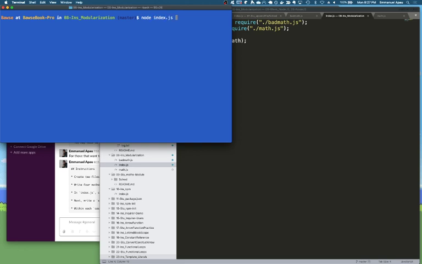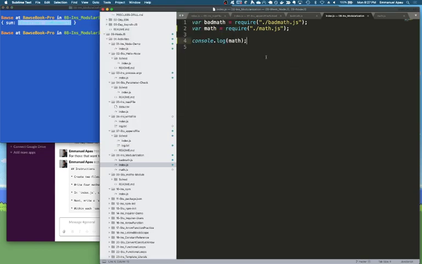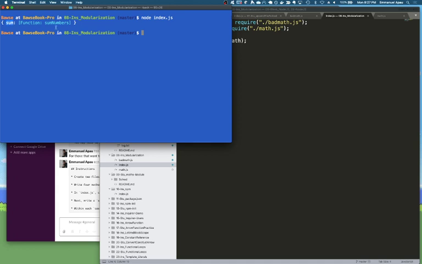node index.js. And when we console log out just that math variable, we're going to see that it has a key called sum, and that sum is assigned to a function called sumNumbers. Now we have some type of verification that at least our exporting is working correctly. That's what I'm saying. When you guys are building out these exercises step by step, you just want to keep console logging to make sure that things are doing what you want them to do. I haven't even used a function, but I know that a function sum exists.